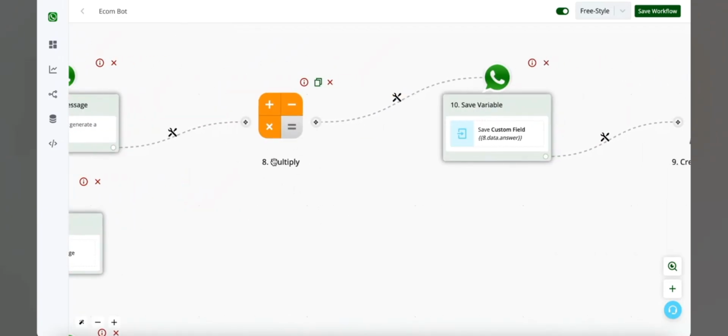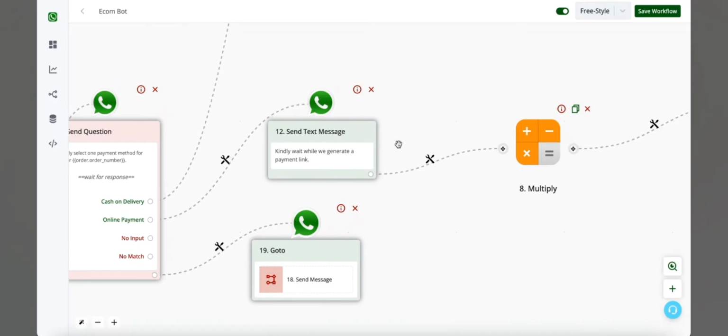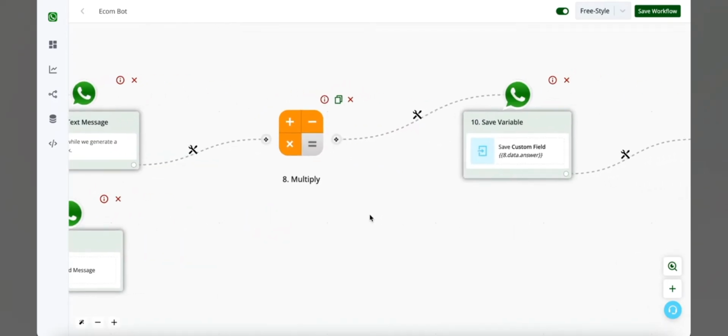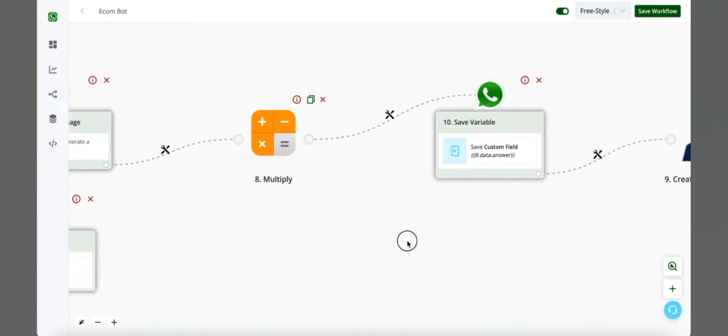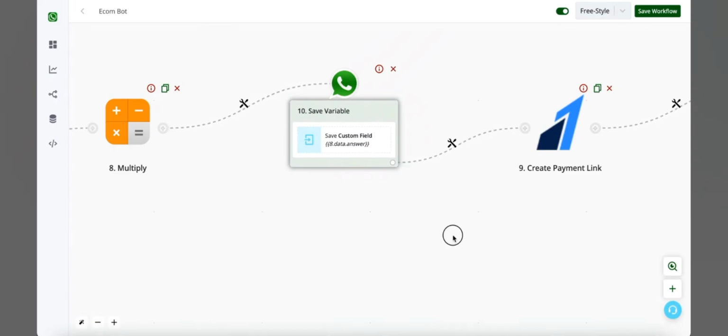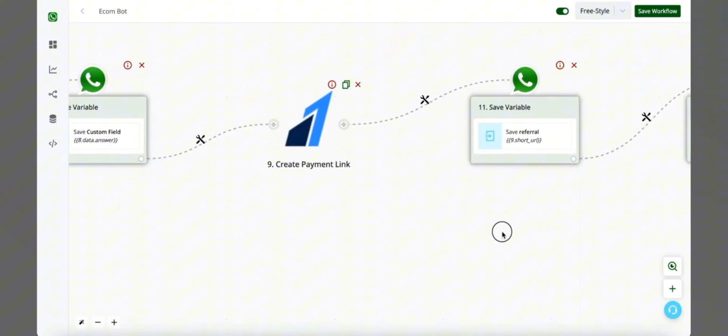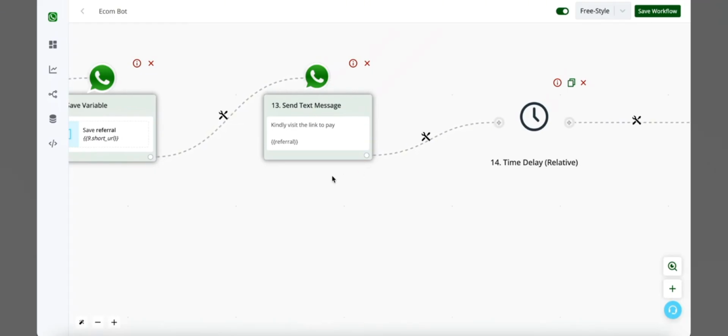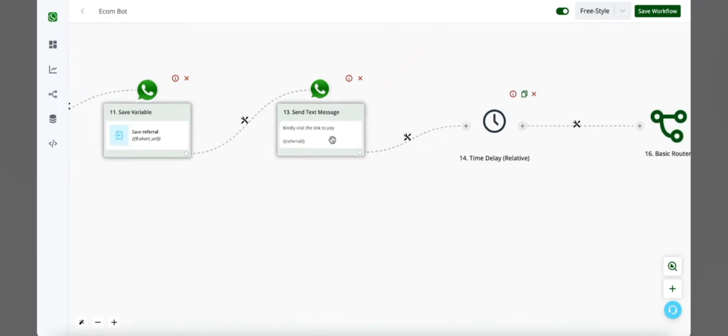Now we are multiplying the value by 100 because some payment gateways take values multiplied by 100. So if it is $1, they would want 100, and if it is $1.01, they'll require 101 as the value. Then we have saved the data in the custom field, we have created a payment link, and then we have sent this link to the user to pay.